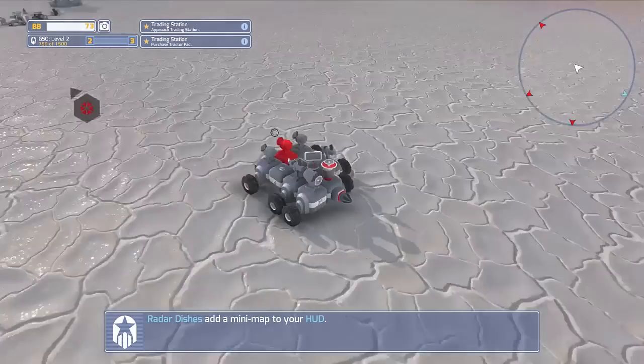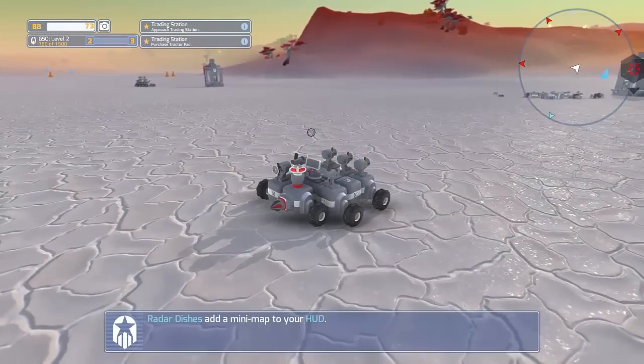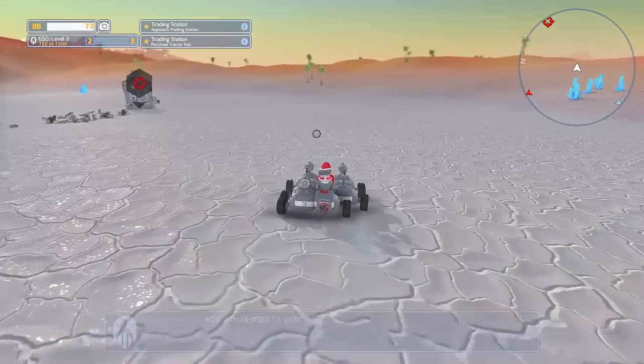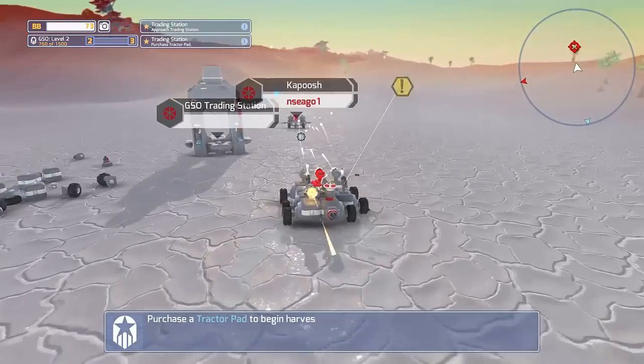Grade 2. Okay, so hold on. There's more enemies. Where are these enemies? There's a tiny one. There's a big one. Okay, so what are these? Trading station. Purchase a tractor pad. Okay, we gotta kill these dudes right here.